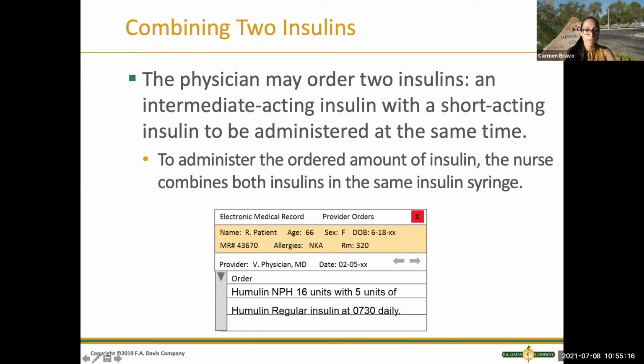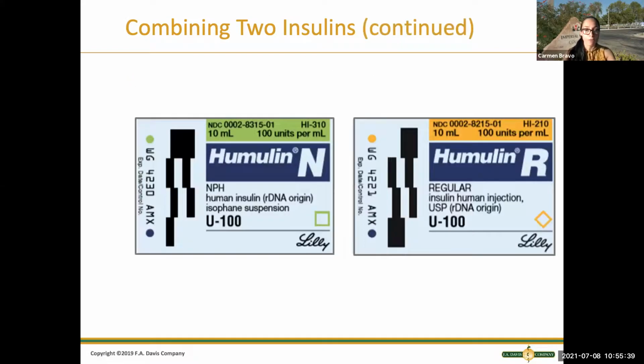Okay. So we can combine these two types of insulins in the same syringe. And I'll tell you more about it right now, because the regular insulin is normally clear in the vial. It's really clear. And the NPH is not clear. The liquid is kind of cloudy. So we can combine them, but we cannot mix them up in the vial. So that's another story. I'll tell you right now. So combining the two insulins, you see the two different labels. This one is Humulin R regular, and it says here regular as well. How many units? This is an rDNA origin. And then we have the NPH here, which is the intermediate acting.